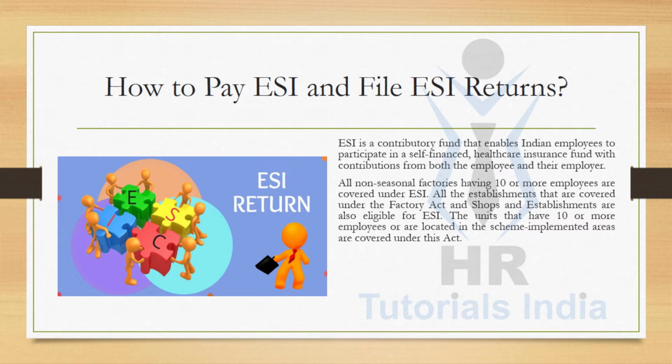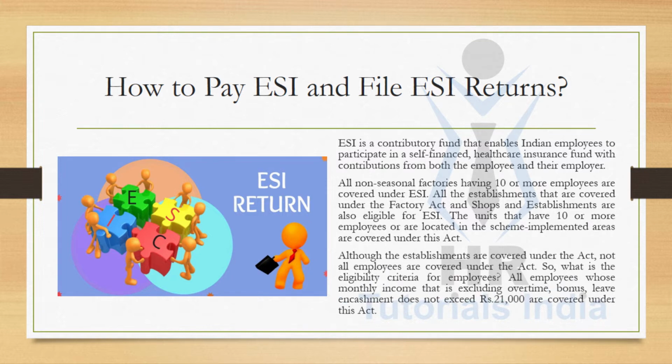All the establishments that are covered under the Factories Act and Shops and Establishment Act are also eligible for ESI. The units that have 10 or more employees located in the scheme-implemented areas are covered under this Act. Although establishments are covered under the Act, not all employees are covered under the Act.